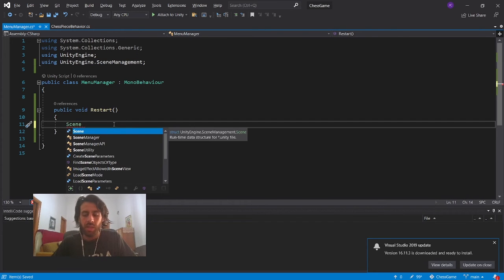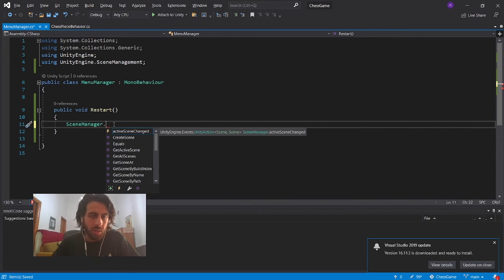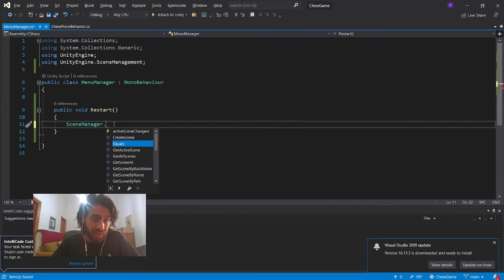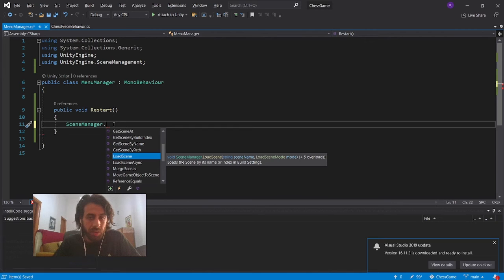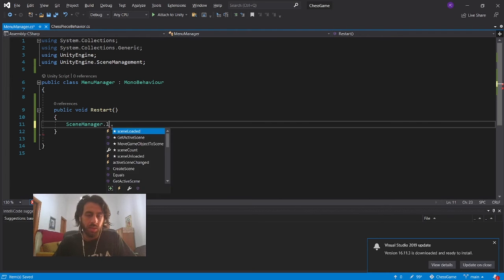SceneManagement has this thing called SceneManager. And if I check in here, it has all this cool stuff. Like you can create a new scene, you can get all the scenes, you can get a scene by the path. You can load scenes. So that's what we want. Loads a scene by its name or index in the build settings, right? So that's why we were looking at those build settings.